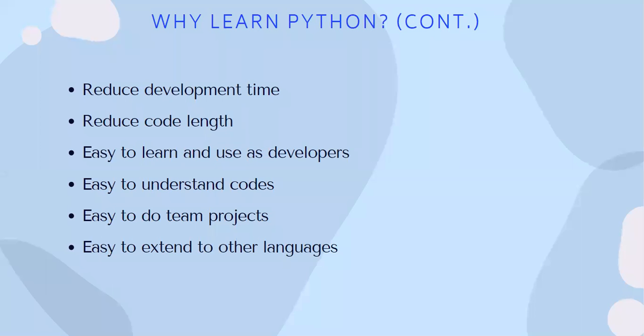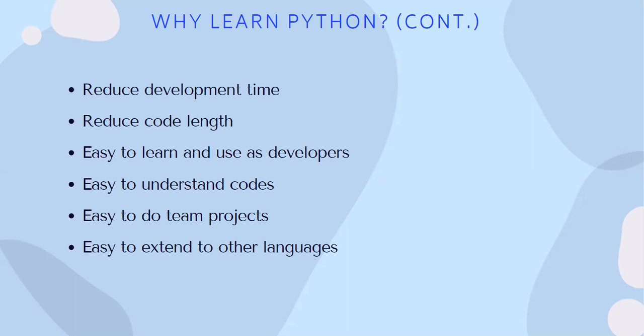So it reduces development time, as the focus is more on development time, and it reduces the code length as well, because in Python you have one-liner code as well. For example, list comprehensions, you can write for loops in one single line, and that's why you can reduce the code length. Also there are multiple libraries which don't require you to write the complete code. You can use those built-in libraries and perform your functions.